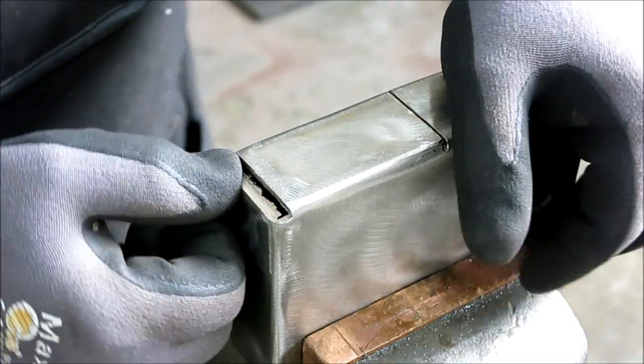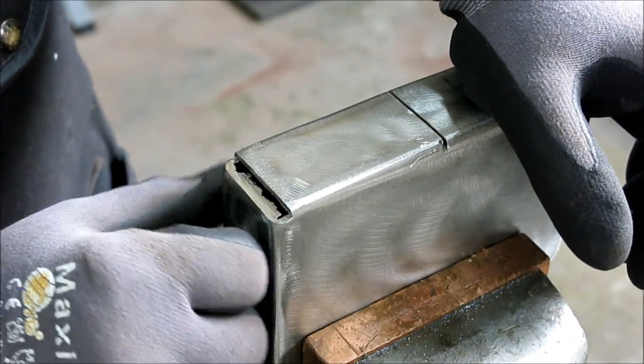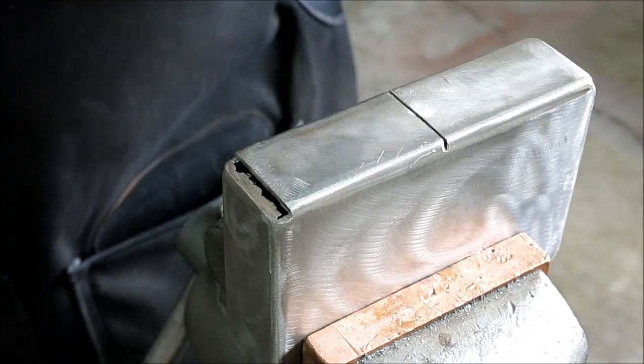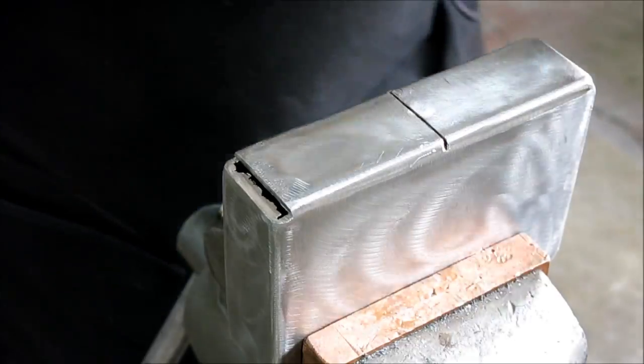So I'm smelling in there, and it smells like something got warm in there. It's got that smell. So let's do a little sawing along the seam here. Actually, let's do this first.